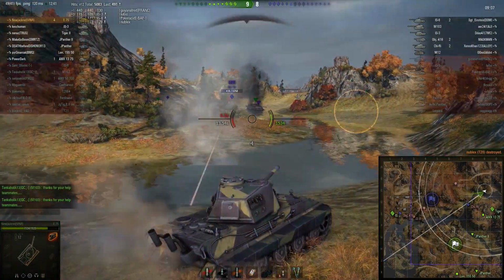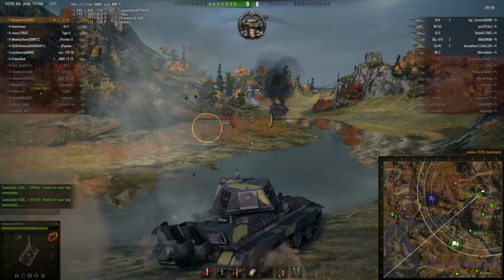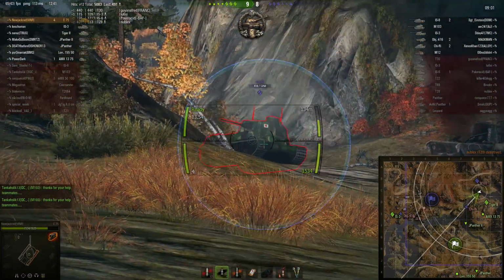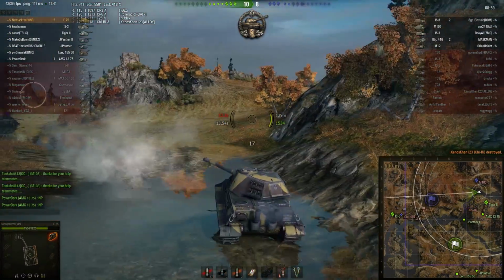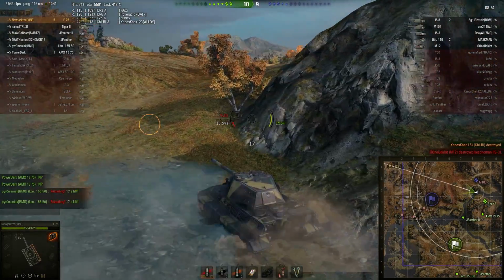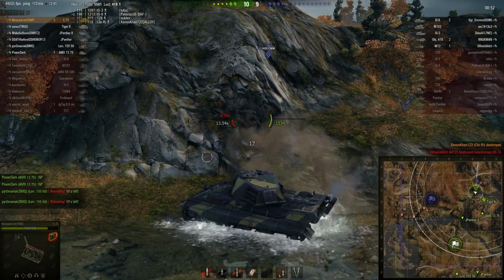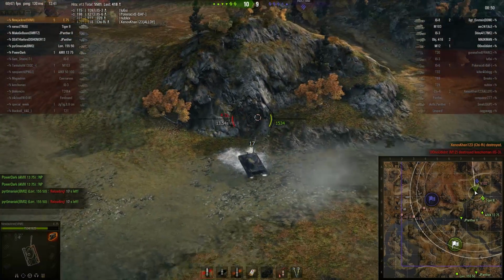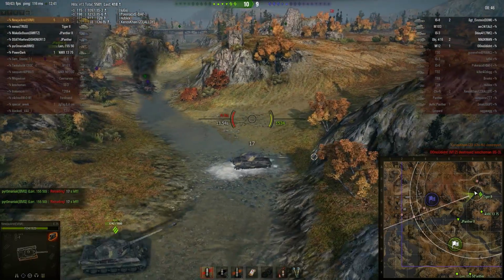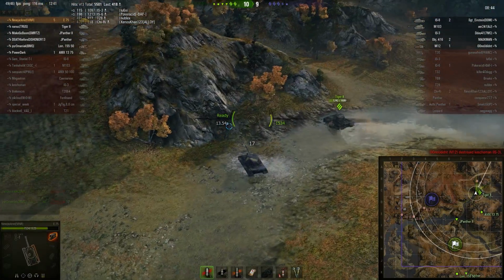Not really going to have to worry about this Chi-Ri, because I don't even think the Chi-Ri can damage the side armor of the E75, but he does have to be aware that the M103 is sneaking around the side of him. Gets a great snapshot on that Chi-Ri then, picks him off. And now this M103 is flanking around, probably going to be looking at trying to get shots on that Tiger 2, and New Jack going to decide whether to take the front entrance or the rear entrance.